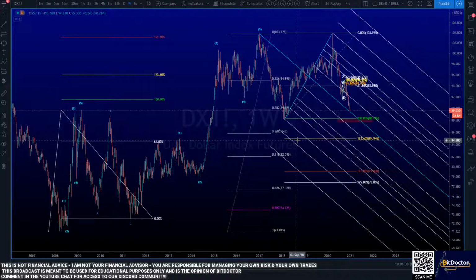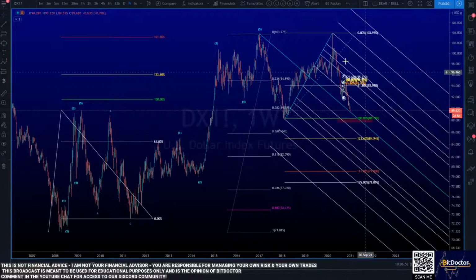And we are about to do that again, right? We have a new stimulus. Checks and wires have already started coming out of the Treasury, so even more money is being printed as we speak. This is going to cause the US dollar to be worth less compared to other international currencies.